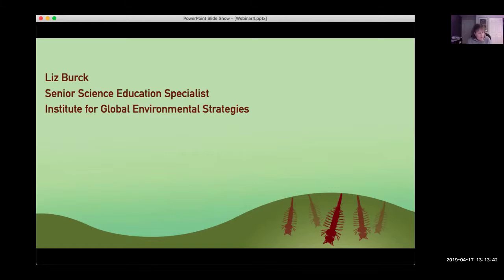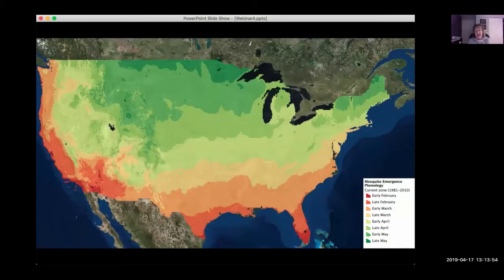So when it starts to warm up, mosquitoes become active, we're going to see some changes. And so if we look at a map of the United States, and this will be one that was done by a cohort of ours at IGES, Andrew Clark. He took data from 1981 until 2010 and created this map showing you the emergence of mosquitoes. And again, this is focused on the continental United States anyway. Alaska's not on here, but you can see what's happening.